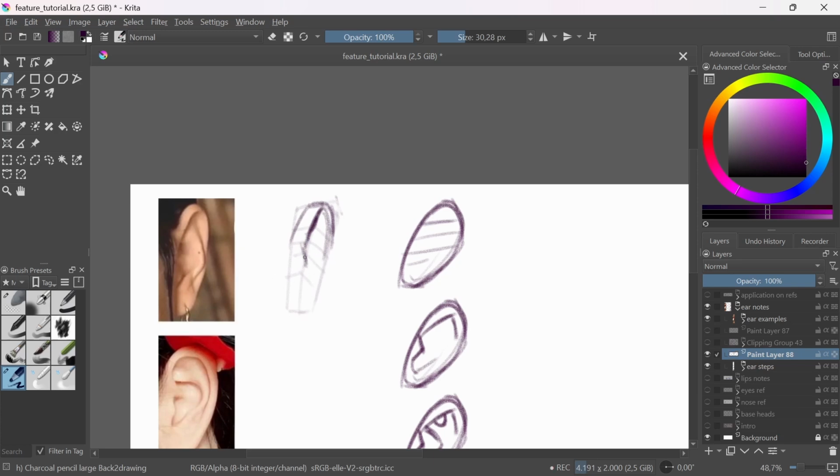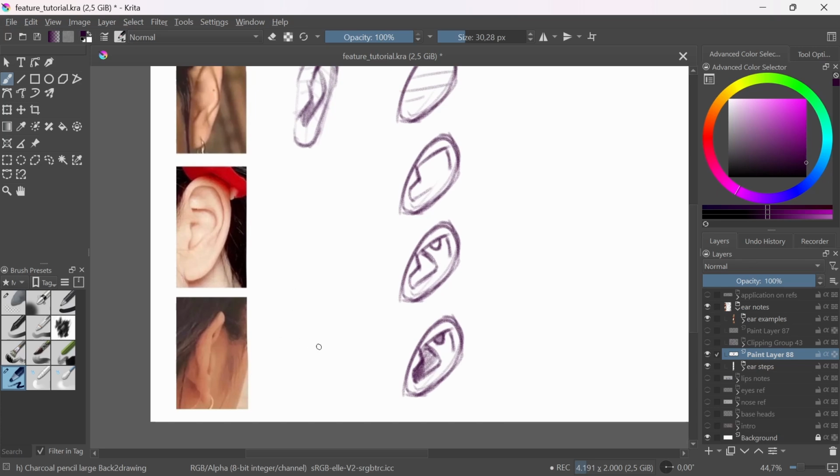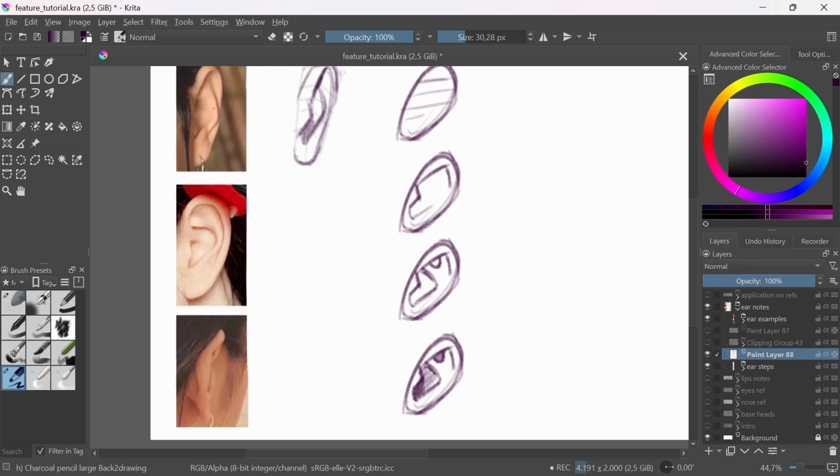Then we have this small one here, and then we have the earlobe, and then we have the antihelix showing more, and then we go into the hole here. So this is more like the ear in this kind of shape. Again, I'm not going to show it again, it's more of a profile, but the difference is when we're looking from behind, you need to remember that the ear, in this position, is not just a flat shape like a disc, but it has some depth to it. So you want to design it like you're starting with a depth, and then you put the disc on top, and then you carve into it, kind of.